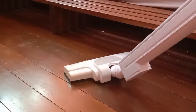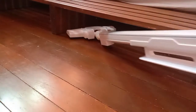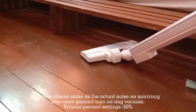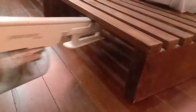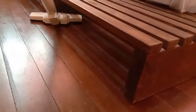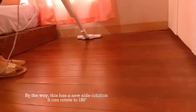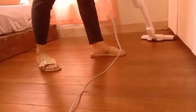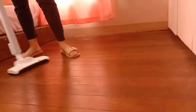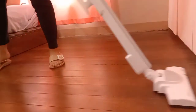Reminder: I set the volume to the closest actual noise na maririnig ninyo once na ginamit ninyo na yung vacuum cleaner. Let's minimize the volume once I explain or discuss yung different functions ng vacuum cleaner. Basically, yung noise netong vacuum cleaner na to, hindi naman ganun ka-annoying — I think it's normal lang, sakto lang naman siya. Hindi naman siya yung nakaka-bother talaga, not unless may mga kasama kayong may ginagawa — sila yung mababother. Pero ikaw na naglilinis, okay lang naman. Its noise is similar to a blower.